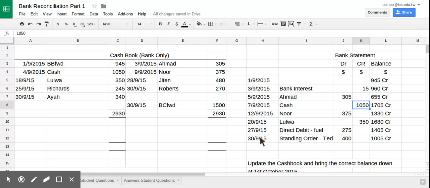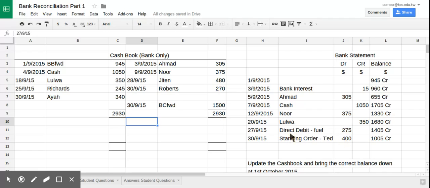It's the first time you will know how much direct debit you've actually paid for fuel, for example, when you receive the bank statement. Although nowadays with online banking, you can always look at your bank account and see what's gone out and what's come in on a daily basis. So what we need to do, these transactions have happened. Our cash book initially is what we're looking at being wrong, and we need to update the cash book.